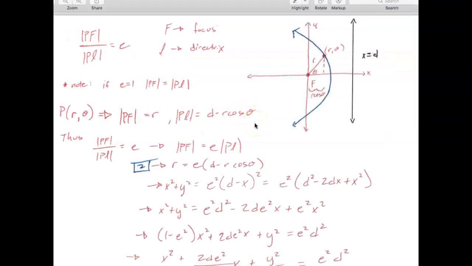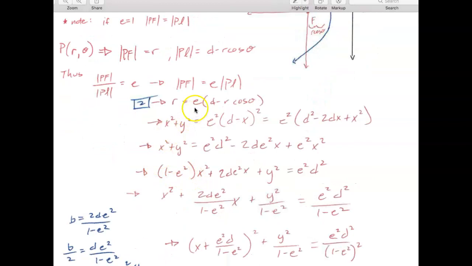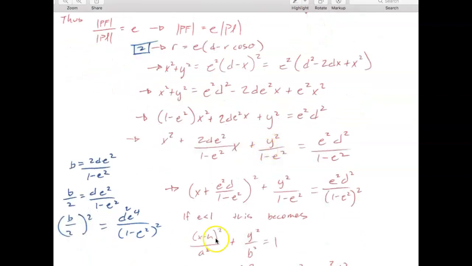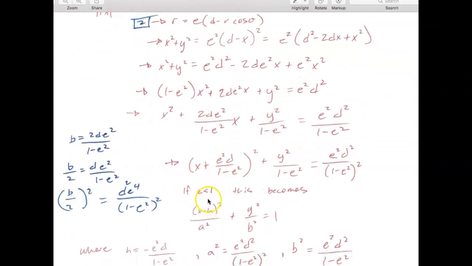So I did this out on paper, and I actually walked through the algebra with Calc 2 one year. Basically, if we take this equation that I labeled 2, I can go ahead and square both sides and convert to Cartesian form. And I end up with this down here, which remember, E is a constant and D is a constant.